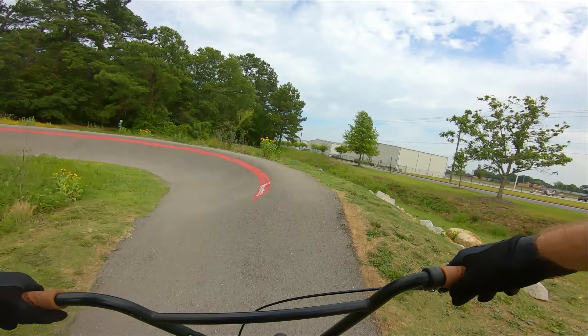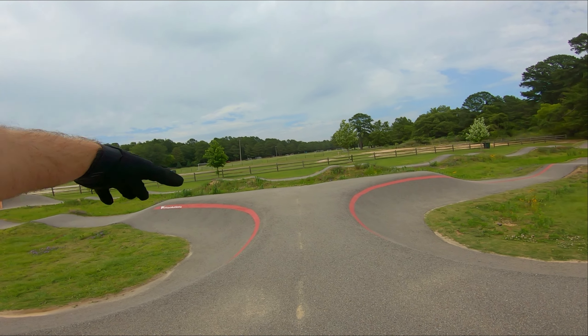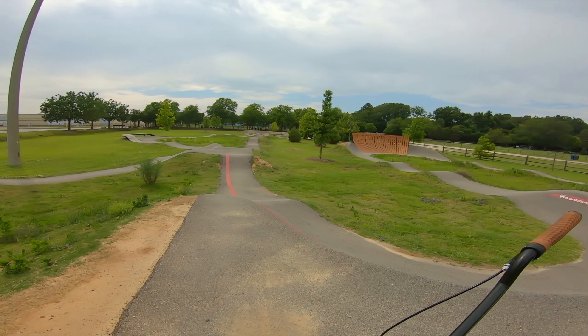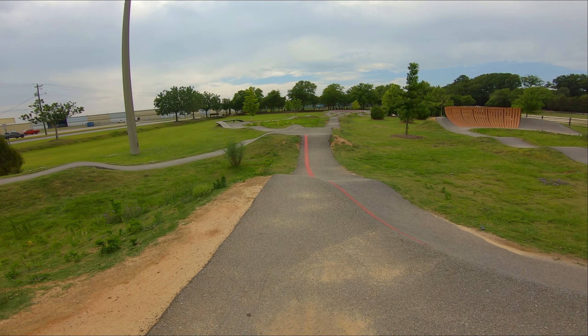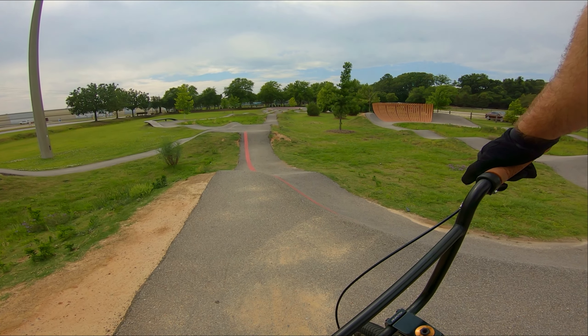That was a bit smoother. Get this corner better. Oh yeah. This middle section of berms is pretty cool because they have these flat tops, so you could literally just run this loop if you wanted, or you can just go straight and run this bigger loop. It's pretty cool, there are quite a few options. And then I'm definitely seeing some room for a transfer to happen over here.